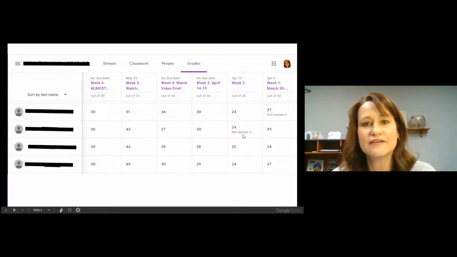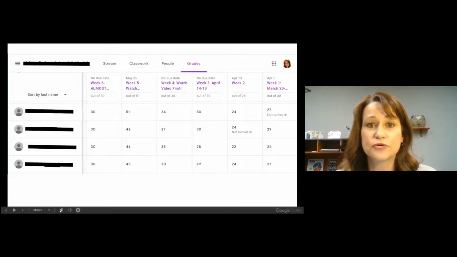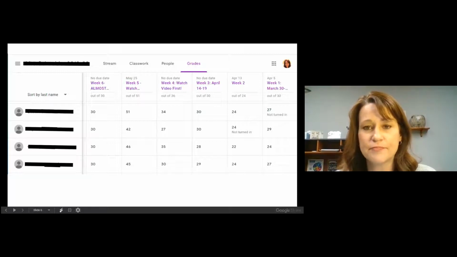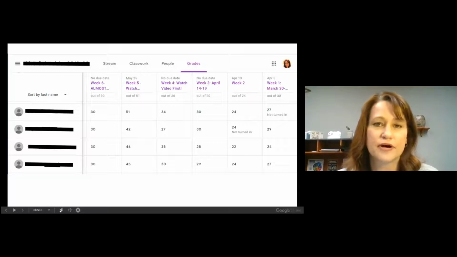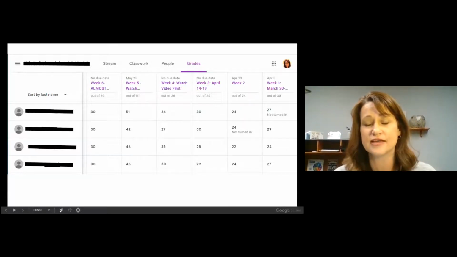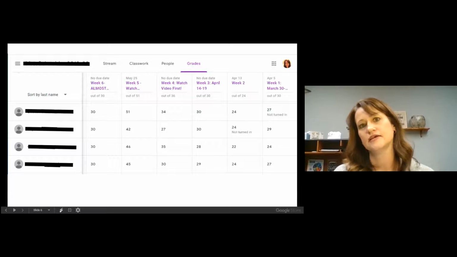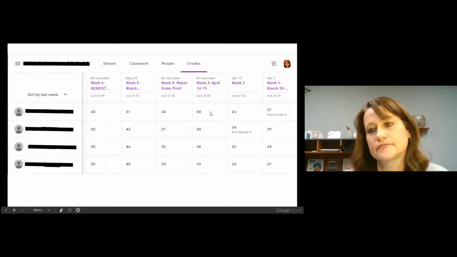So I know a lot of teachers at our school in the spring, when they were assigning things through Google Classroom, it's very easy to give things a grade and to type in that grade, and here it is right here. They didn't need to keep it in a separate grade book. Then when they were ready to post grades, they just put that final grade into our school's grade book program.